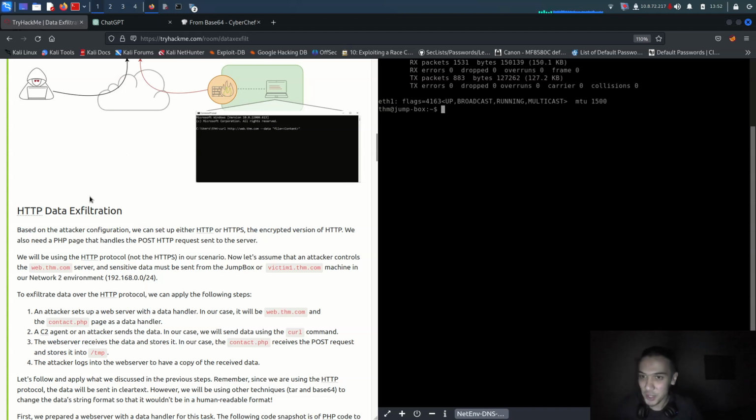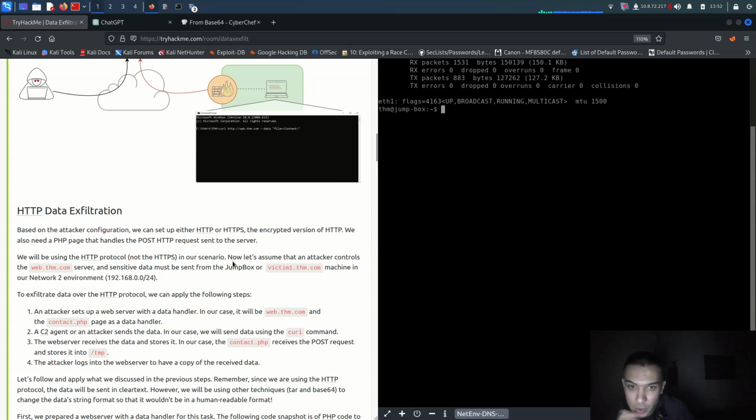Fine. Based on the attacker's configuration, we can set up either HTTP or HTTPS, the encrypted version. We also need a PHP page to handle these POST HTTP requests at the server. We will use the HTTP protocol, not HTTPS, in our scenario. Now let's assume the attacker controls the web.tryhackme.com server.